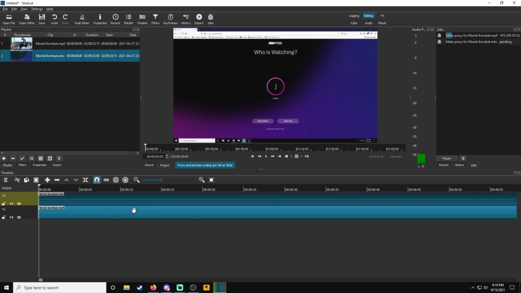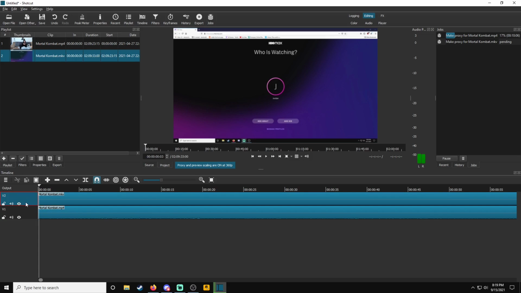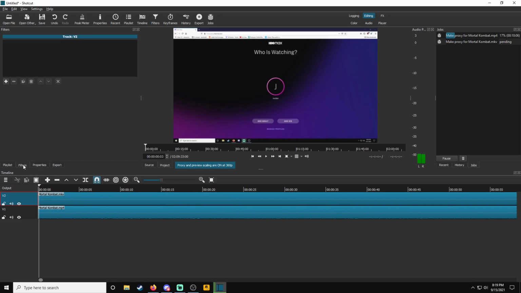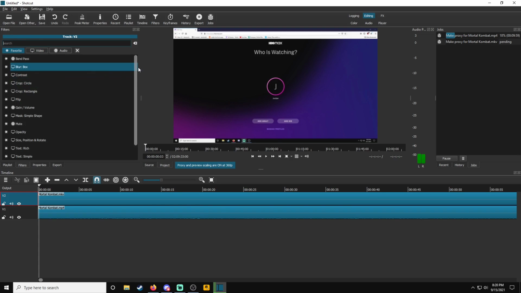So what do you do here? Well, I click on V2, which is going to select basically this entire row, and I'm going to add a filter to it. Now these filters, you can preset different customizations. These are all my favorites right now, and I use these pretty frequently.